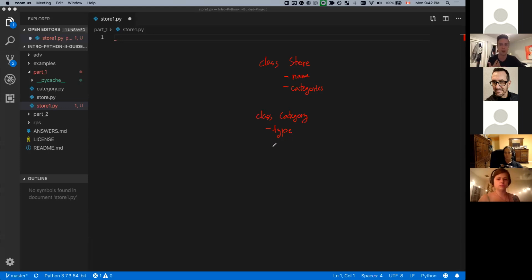They probably will want to have an address or location in the store. Maybe they'll have some features in the store, like maybe the walls are painted a different color in each section or something like that. But the point is that they're still going to have common adjectives to describe them.